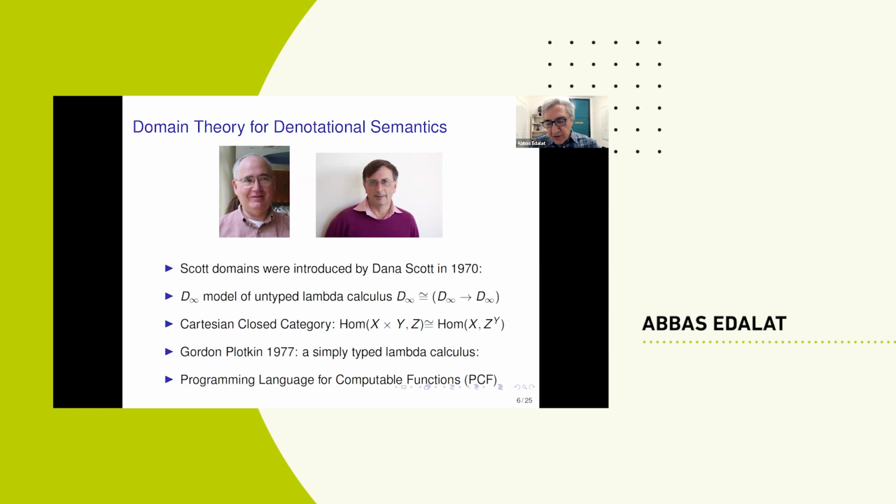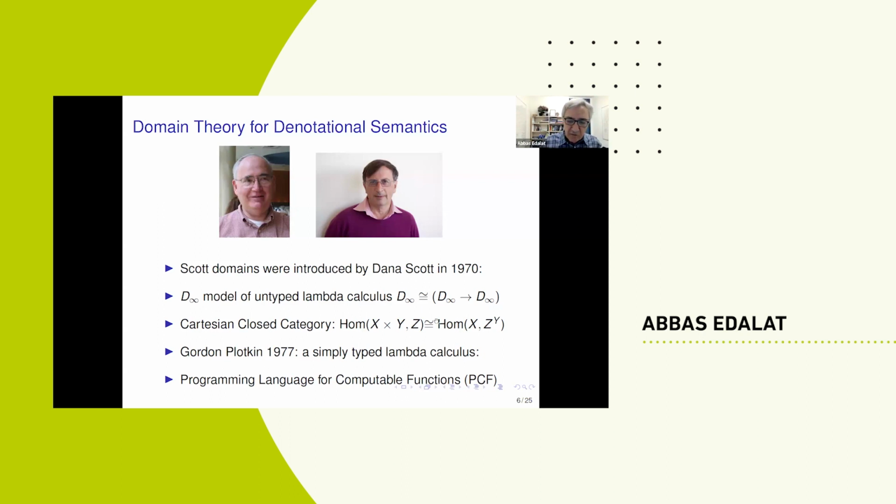It's just this one-to-one identification between the home set of X times Y, X and Y being two objects, and the third object Z, and the home set of X and Z to Y, which is the exponential, or as we can regard it here, a function space of Y maps from Y to Z. So if this is a one-to-one mapping that is natural in X, Y, and Z as three objects, then we have a Cartesian closed category that allows currying to take place.